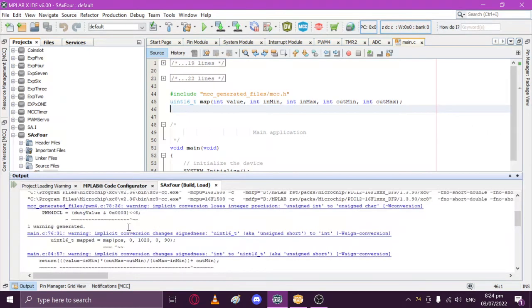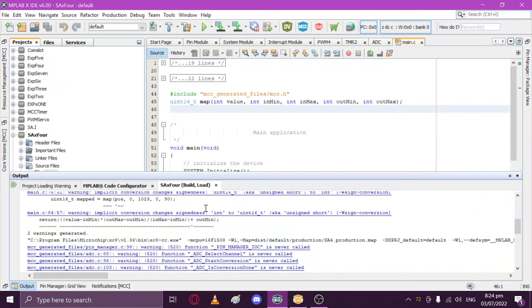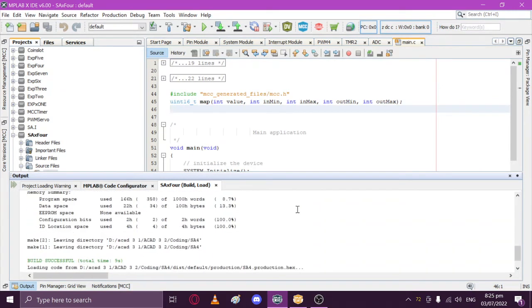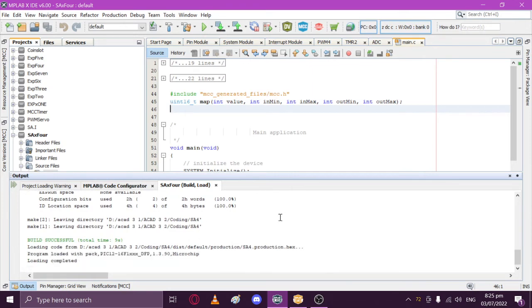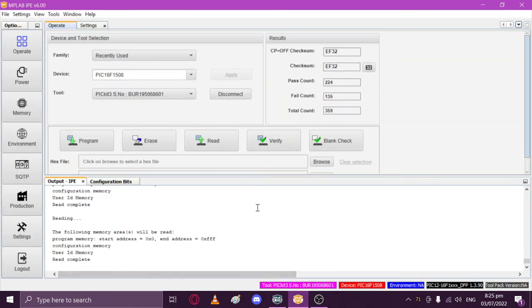So if you can see here, we have the warnings for implicit conversion loses integer precision from unsigned int to unsigned char, and so on and so forth. But in the end, it still would be converted to unsigned integer 16 bits.